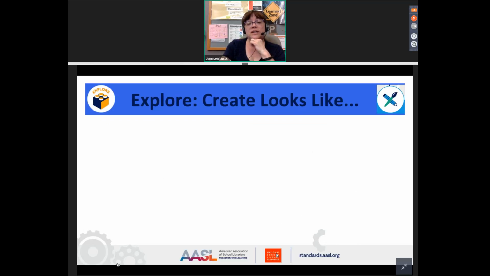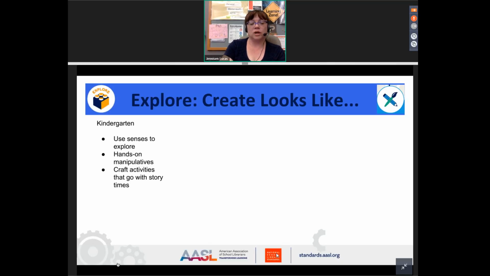But what a great way to just play and learn, because that's how kids learn best, according to some research. So at our different levels, create and explore looks like, in kindergarten, using our senses to explore, using those rice boxes to have them pull out the different letters to explore the letters of the alphabet, or see if you can find two things that are orange. It's hands-on and digging in. I also added on hands-on manipulatives of whatever kind. Puppets do this. I mean, anything that you can explore.